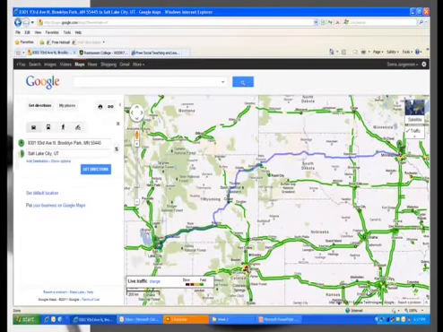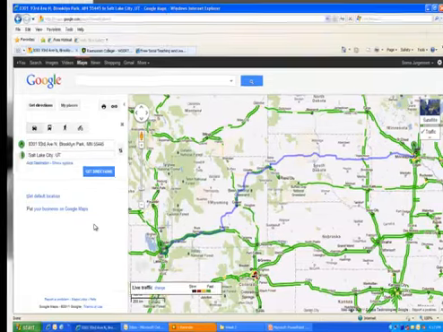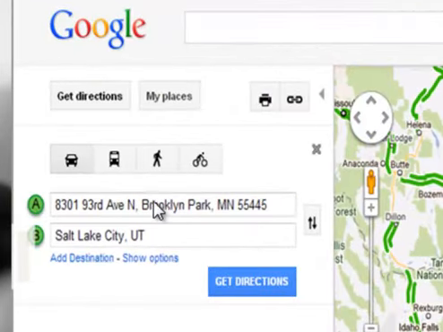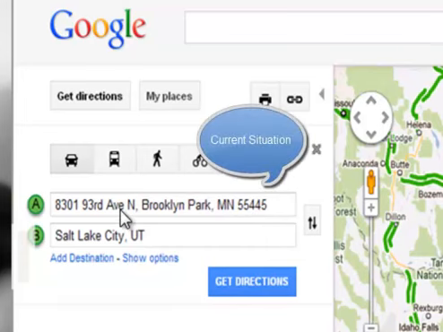So here's Google Maps, all right? If we go back to that definition, the first element is to understand your current situation. If you look at Google Maps, what's one of the first things that you enter as you figure out where you're going to go? You enter your current location. Now, you cannot plan without having an end goal in mind.